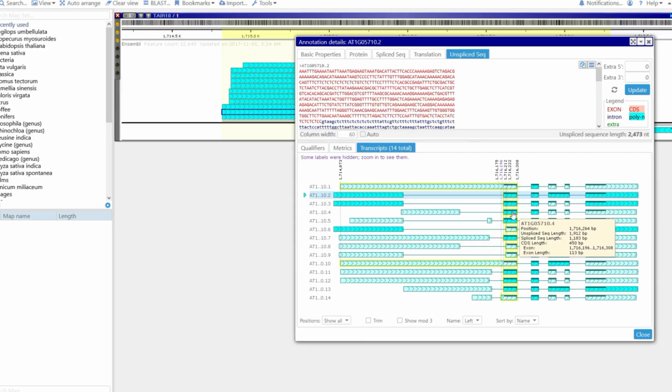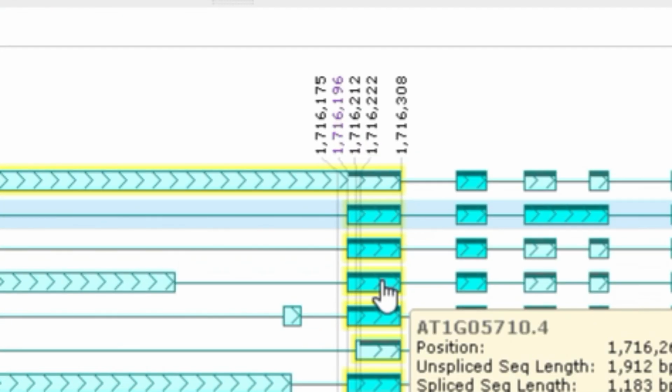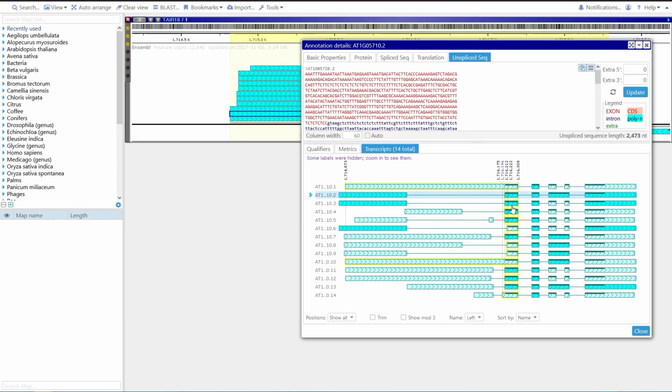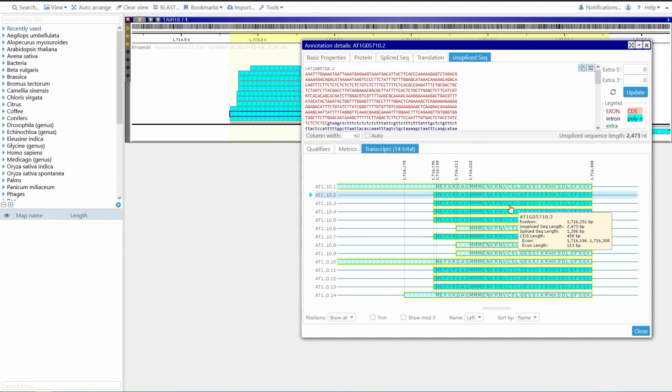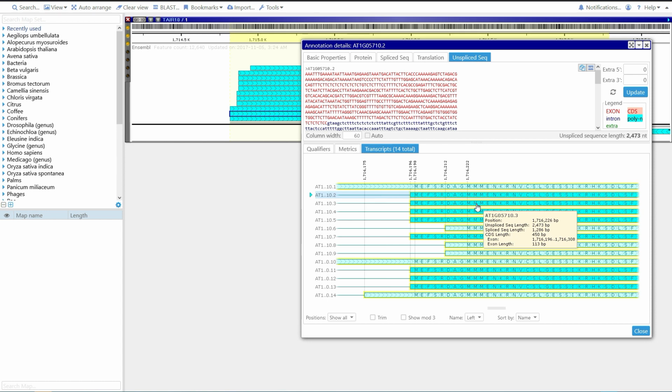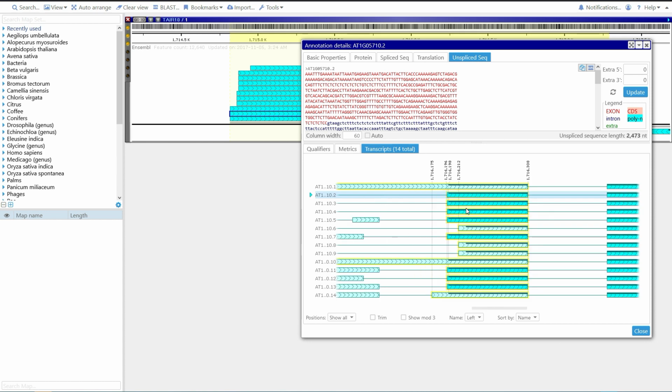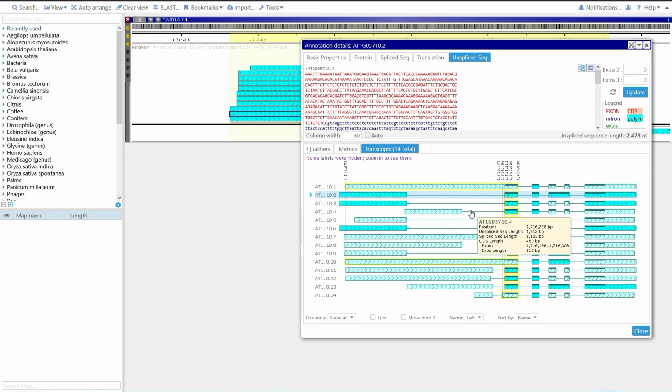As you can see, in this case, there was not enough room to draw all the positions on the screen, but we can always zoom in by rolling the mouse wheel to see more details. As usual, we can zoom in even further to see the protein translations. We can also customize the view by using the controls at the bottom of the screen.